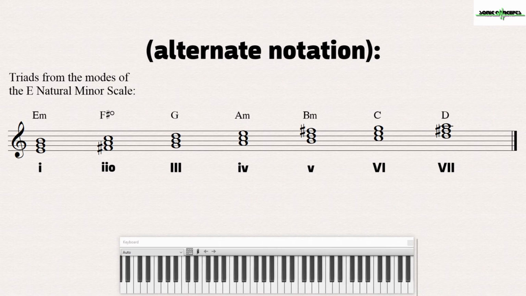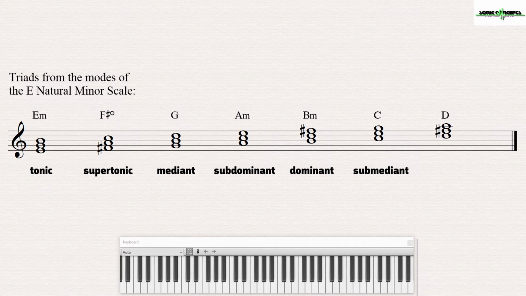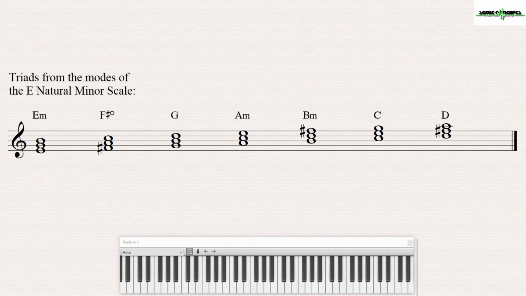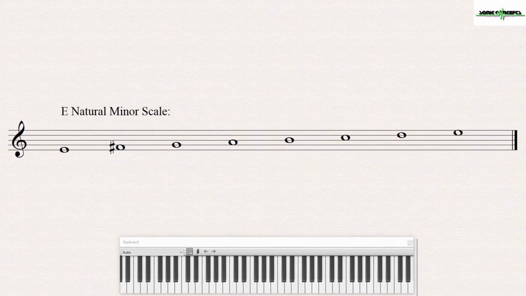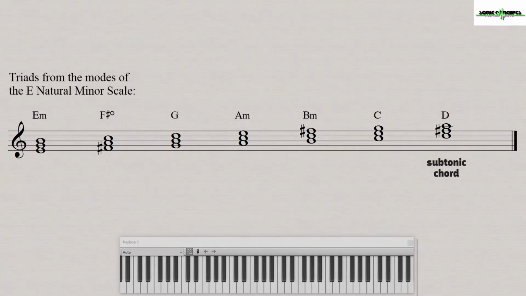The academic terminology for these chords remains the same as they do for diatonic chords of the major scale. For example, the III is still referred to as the mediant chord, the i is still referred to as the tonic chord, and so forth. However, one difference in terminology exists between the major and natural minor scale regarding the 7th scale degree. Because the 7th scale degree is a whole step below the octave, it's referred to as the subtonic. For example, the D chord here might be referred to as the subtonic chord.